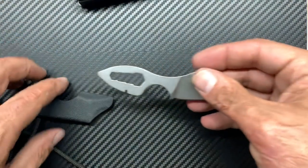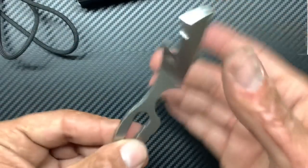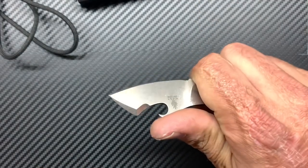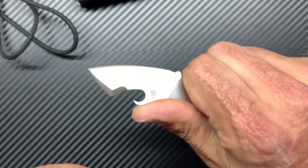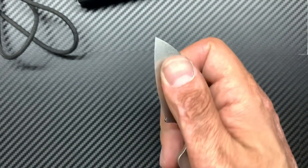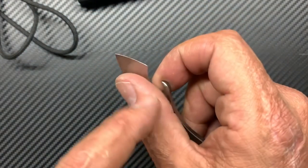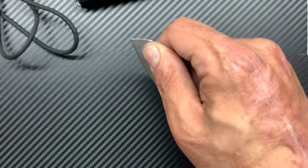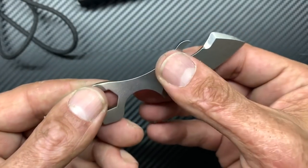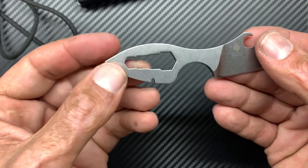This is a very small little blade. You can get your fingers in like this, kind of grab onto that with a little pinch grip, or you can just pinch it and hook that little hook right there, doing some little detail work. Great for packages, envelopes, and small little things like that. I don't know how useful all these tools will be, but I'll definitely give them a shot.